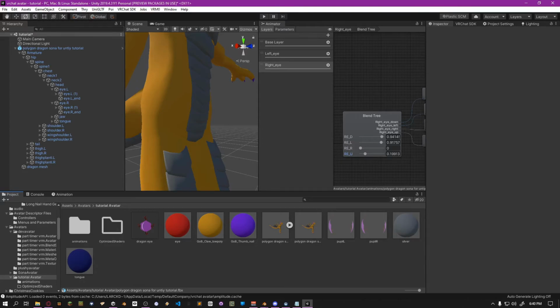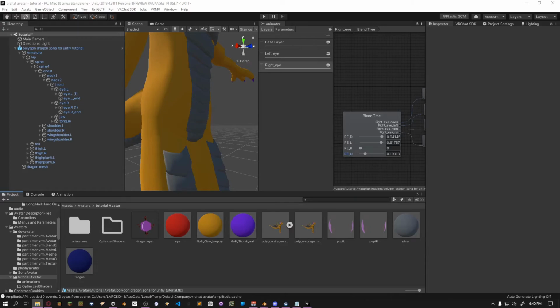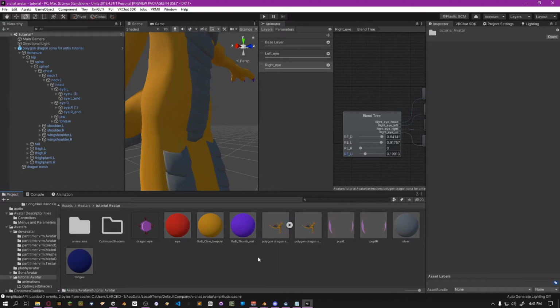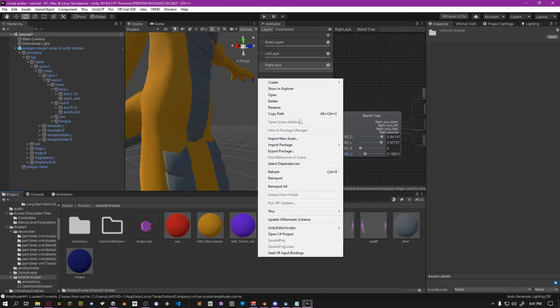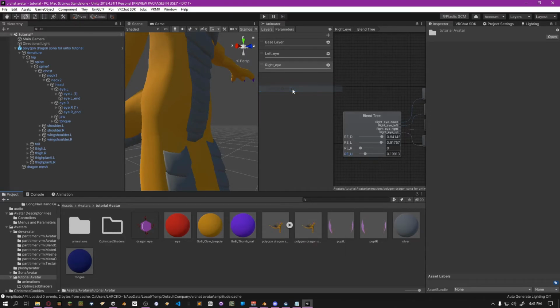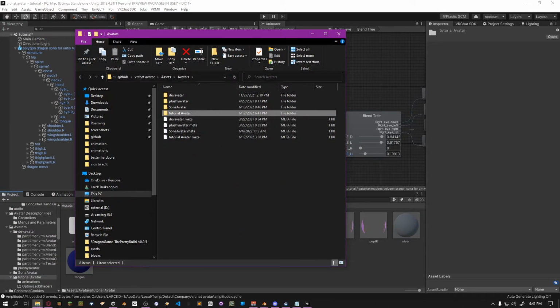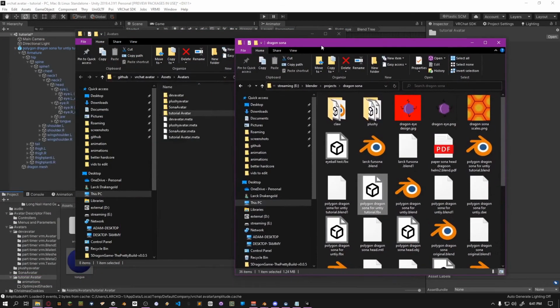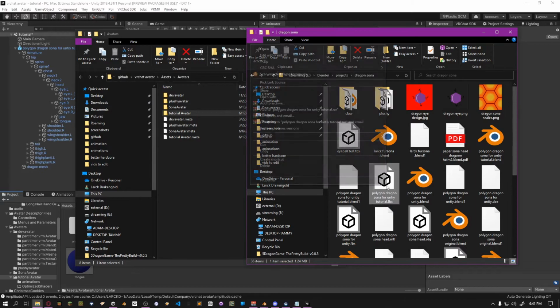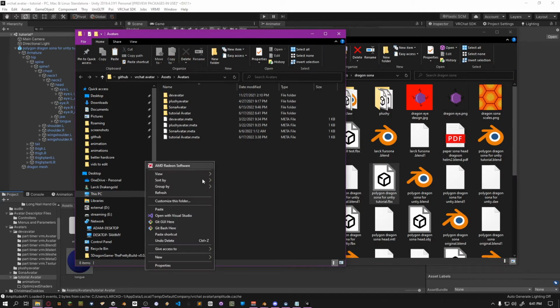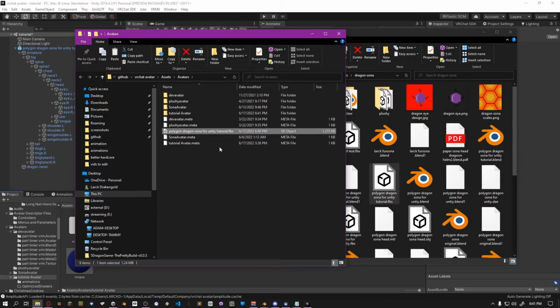So I have to go into my Blender projects. So this one is the original FBX. I want to open Show in Explorer. So now I've got the FBX here, and I've got my FBX on my other folder. From this one where I got my project tutorial, I'm going to copy it, paste.